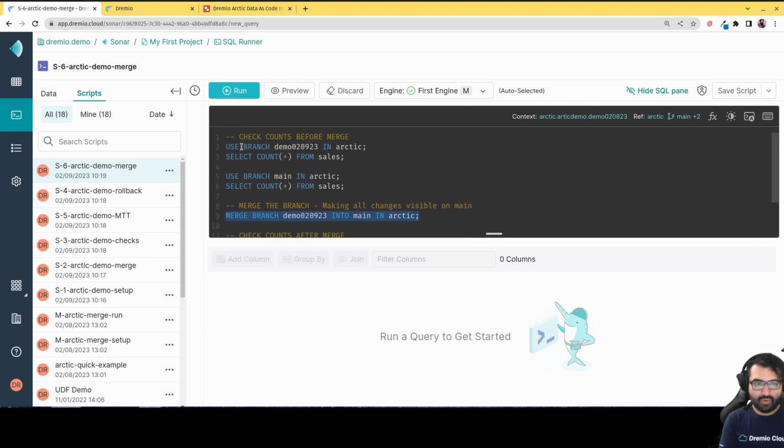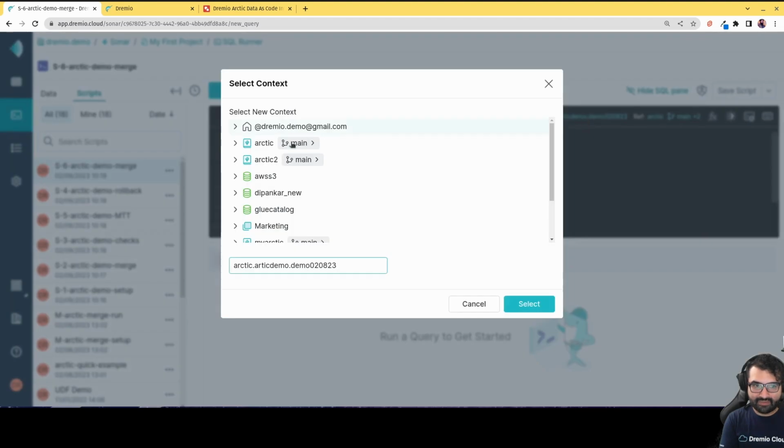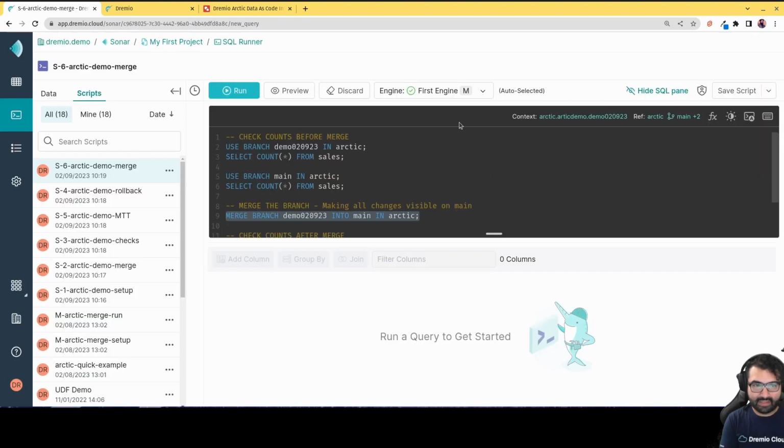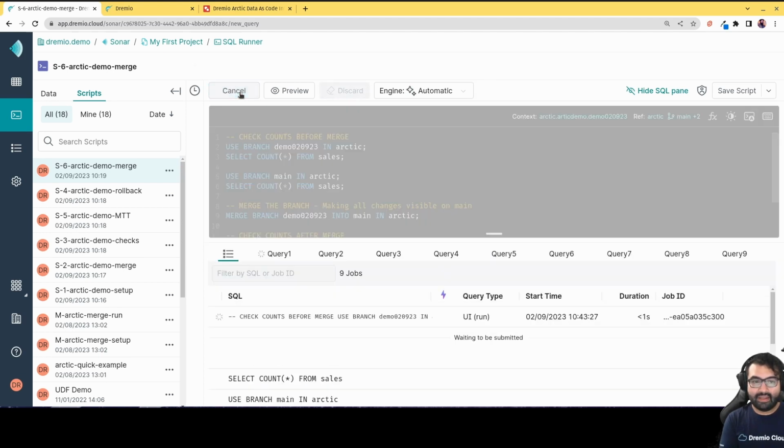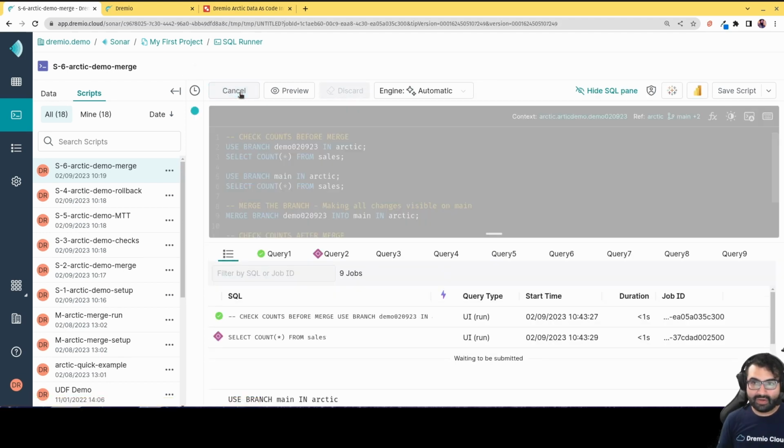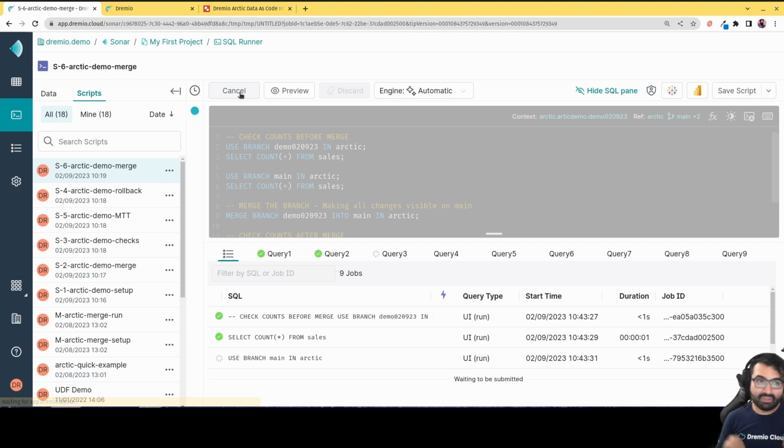Again, I will make sure that we set the correct context. Always make sure you do that if you're using the abbreviated namespaces. So right there, select the context, make sure I put my cursor at the beginning of the box, and hit run. There we go. It's going to start running all those queries. Now I'm bringing and publishing all that data.